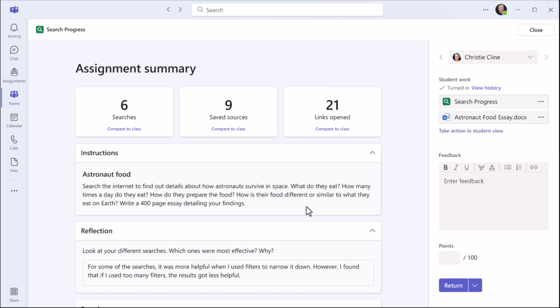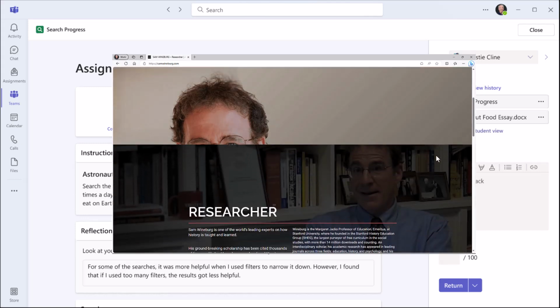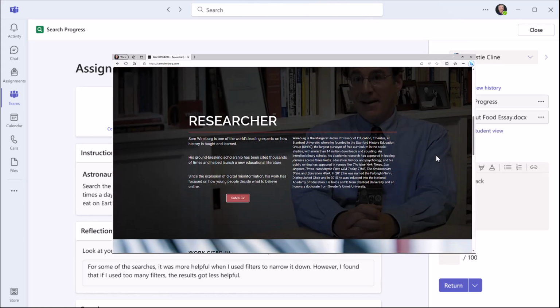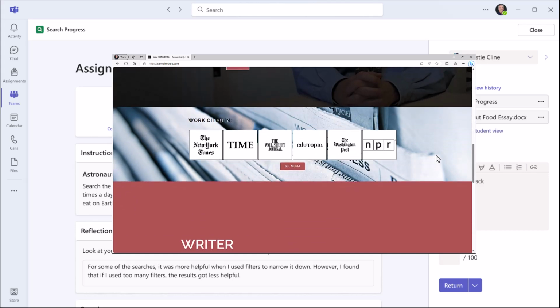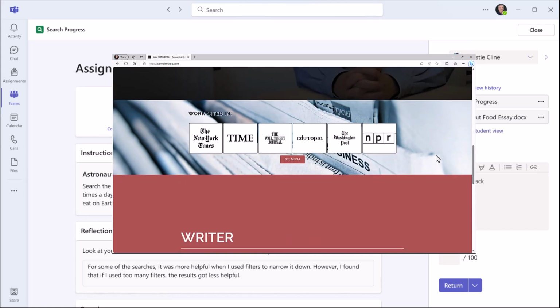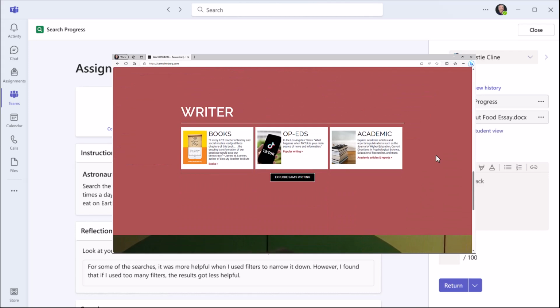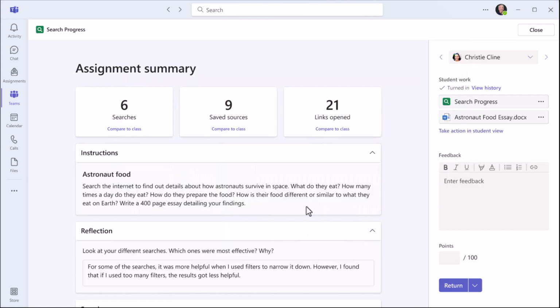And to wrap up, an exciting announcement: Microsoft Education is going to be partnering with world-leading information literacy experts from the Digital Inquiry Group. This is a new nonprofit run by Dr. Sam Wineburg and Dr. Joel Breakstone from Stanford. These folks have been cited all over the world, whether it's Washington Post, New York Times, the BBC, and they've done world-leading research in this space. They're going to be working with us to develop and deliver all kinds of new curriculum resources and training materials later this school year. We actually partnered with Dr. Wineburg in the development of both Search Coach and Search Progress.